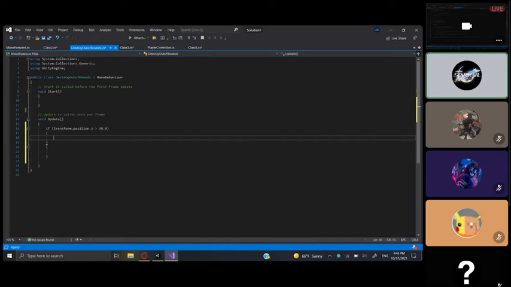Now the function in here is Destroy. It's quite literally Destroy. But we want to not destroy out of bounds, just destroy, so we've got to type in gameObject in the middle though. Oh, well, sorry.